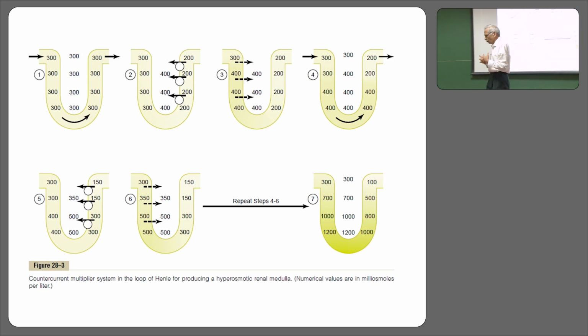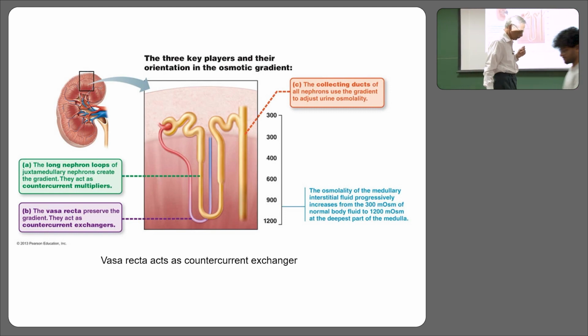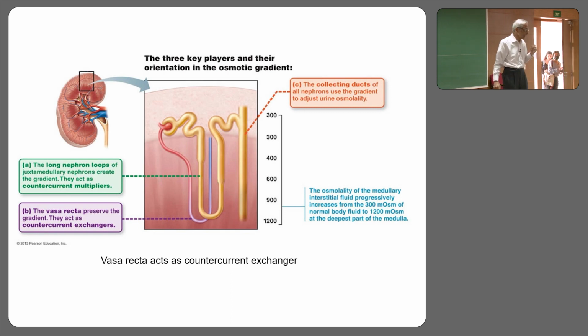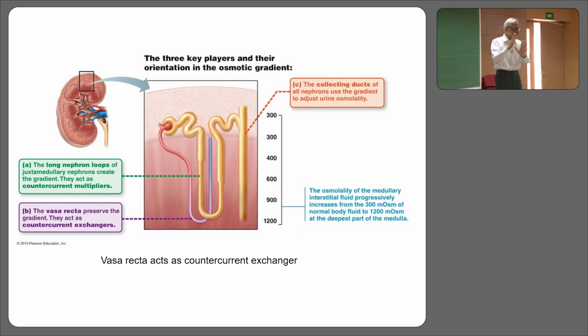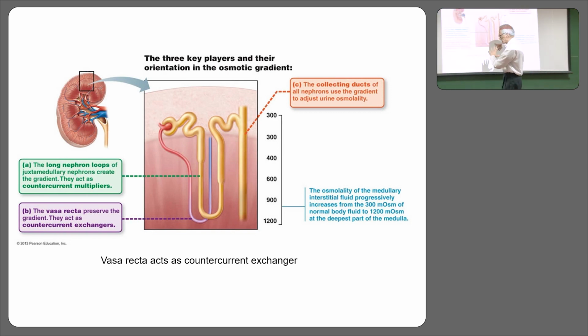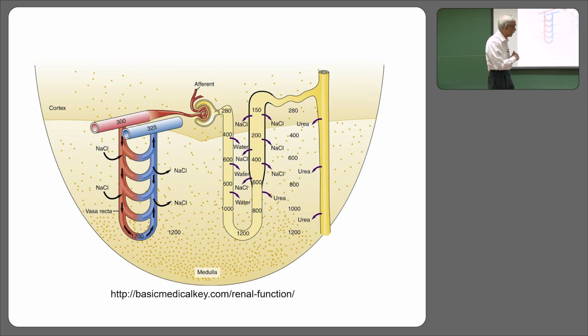Now I will take this story forward. We had introduced another character, called what? Vasa recta. What is vasa recta? It's a blood vessel. It's a part of the peritubular capillary network, which is a peculiarity of the juxtamedullary nephron. And then we had seen that the two vessels go parallel, and the flow of the current in them is opposite to one another, and that's what we are looking at now.